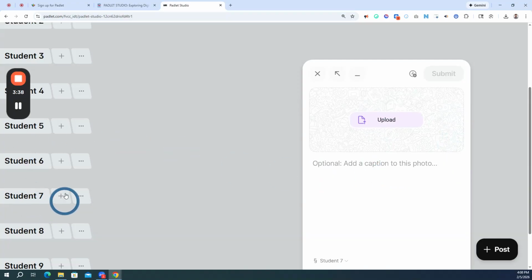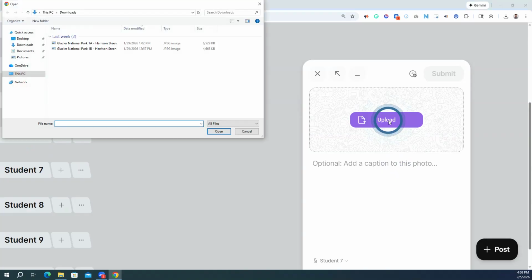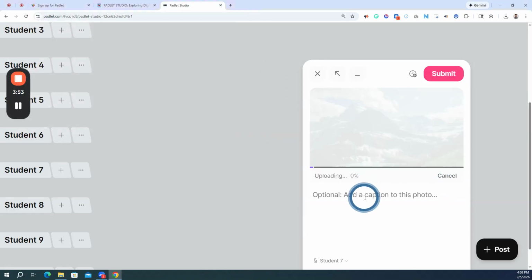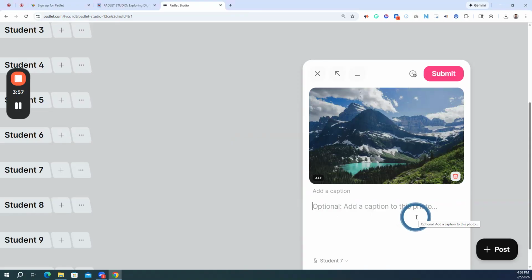So to add my image for this assignment for student number 7, I'm going to choose the upload button here. And I'm going to attach an image. And then I'm going to write a caption.